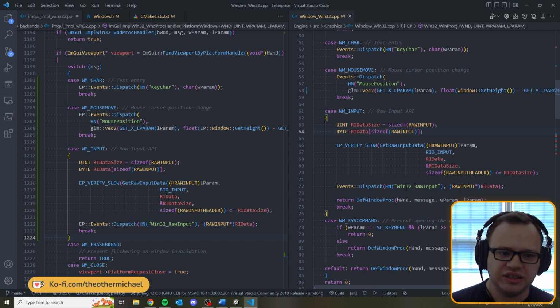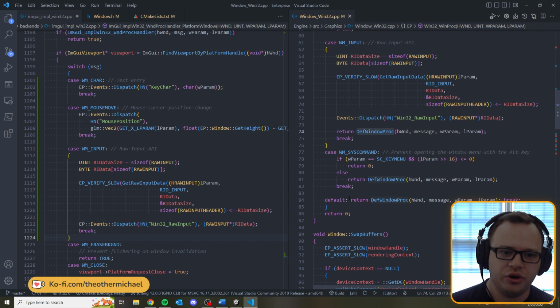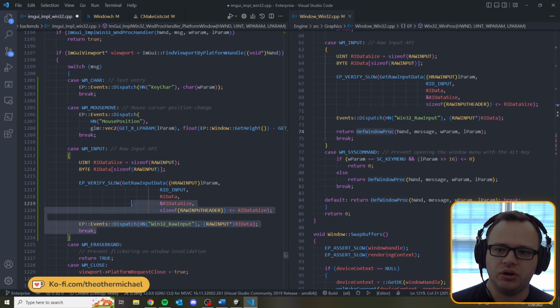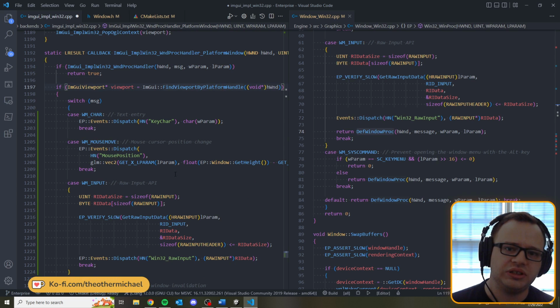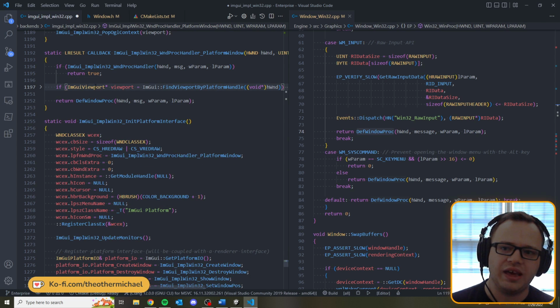What I was doing here was I was explicitly returning the default window proc in each case, but that's not how the ImGui layer does it. What they do is they run the base window handler. If ImGui doesn't want to consume all of the messages, then they trickle down into this process, and if none of that handles it, then we just use the default WinProc at the bottom.